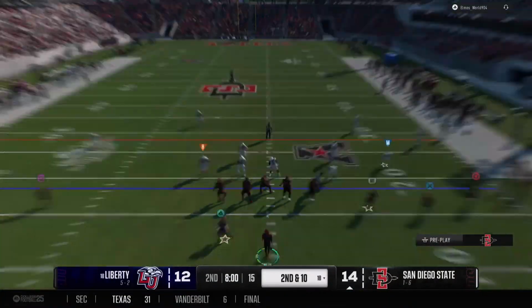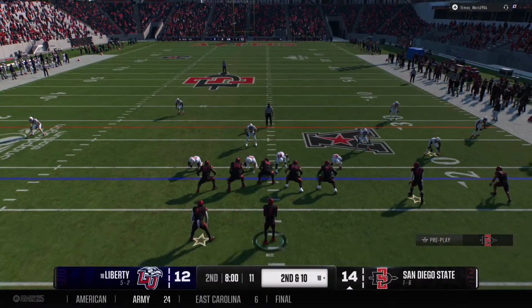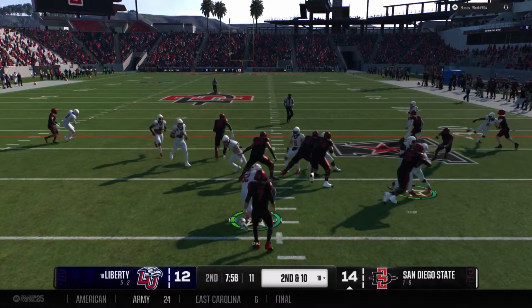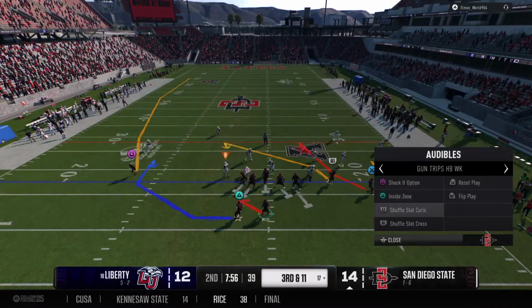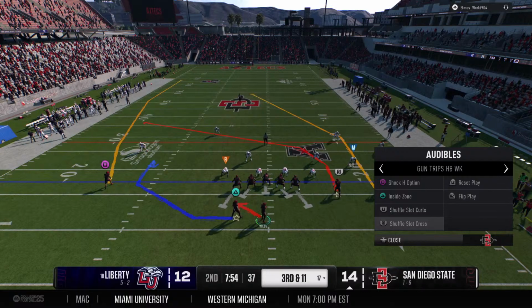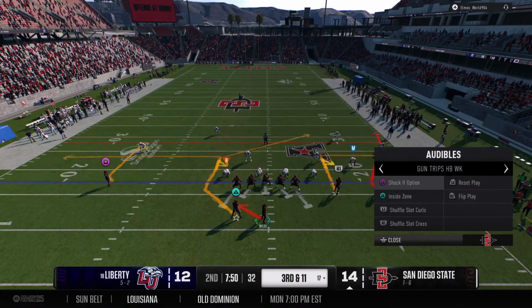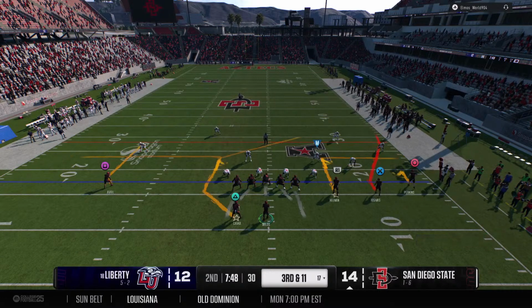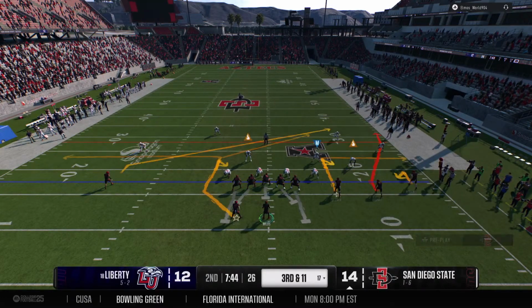Second down here as they go back to work after the break. He leaves it with his back. They bring him down, and he's going to lose a yard on that one. And the Aztecs in the hurry-up. Now the quarterback changing the original play call.